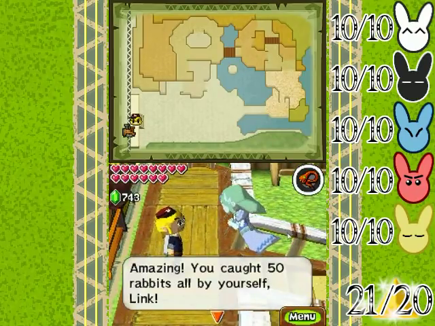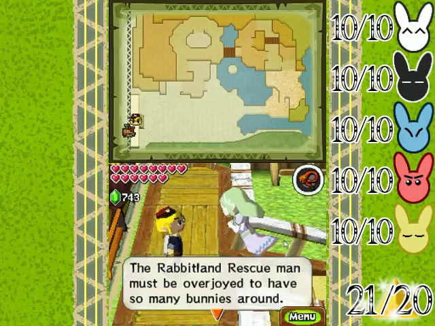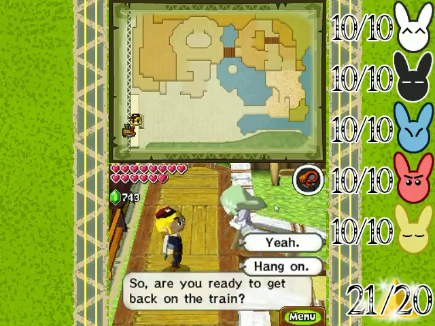Amazing, you got 50 rabbits all by yourself, Link. The Rabbit Land Rescue Man must be overjoyed to have so many bunnies around. So, are you ready to get back on the train?